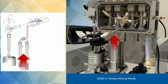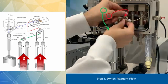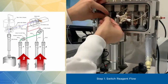Here is our instrument in a single mixing configuration. To switch to sequential mode, just follow these basic steps. First, switch the reagent flow by disconnecting the flow line from the leftmost syringe and attaching one end to the top of a 4-way connector and the other end to the bottom.